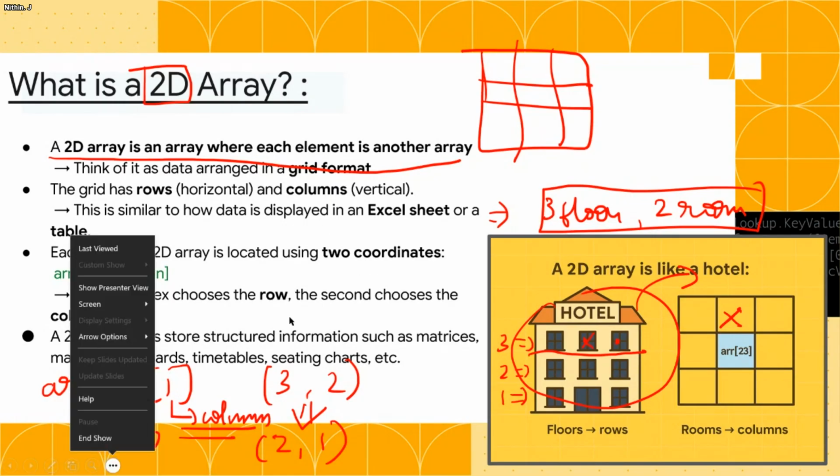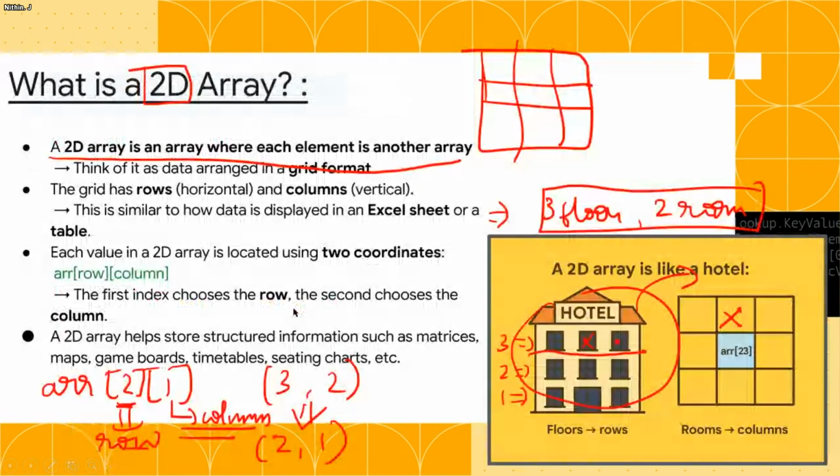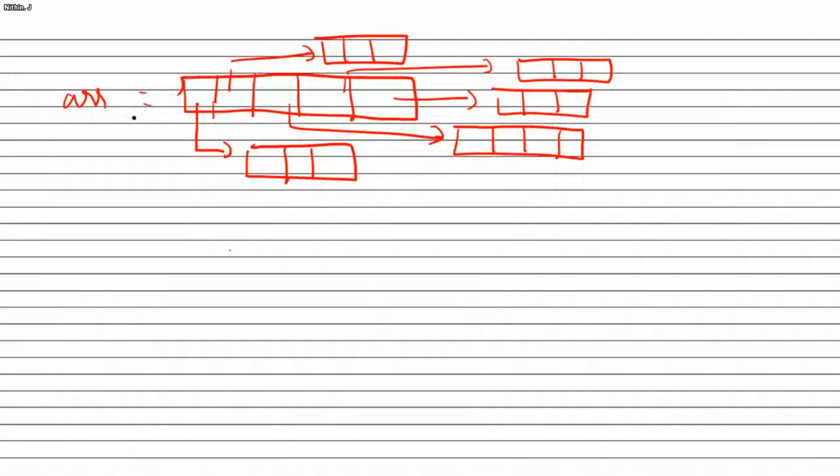Each value in a two-dimensional array is located using the name of the array, then the row and the column. As it's written here, the first index chooses the row and the second index helps in choosing the column. This is how you can understand the whole concept. Let's take some more examples where you will get a better understanding.